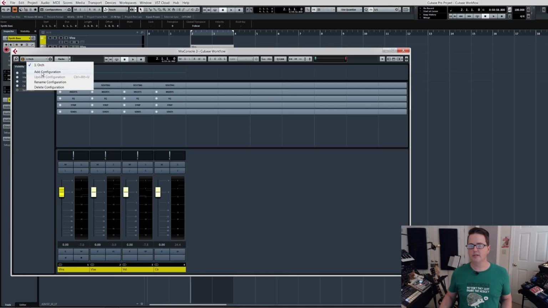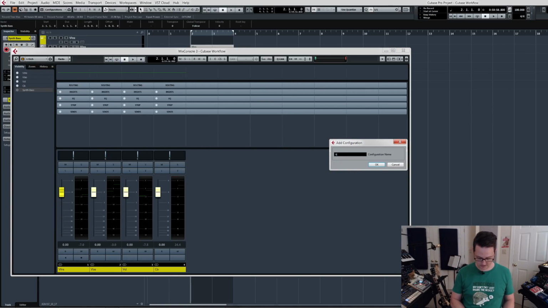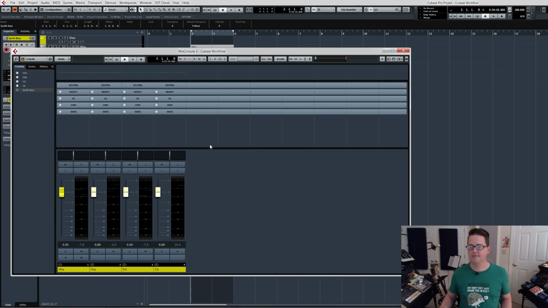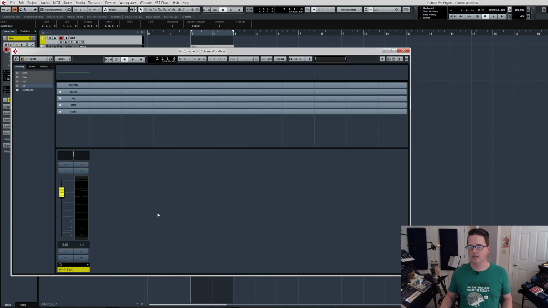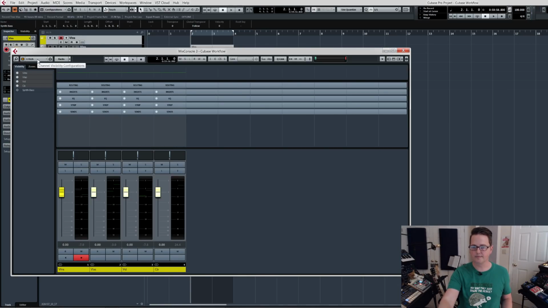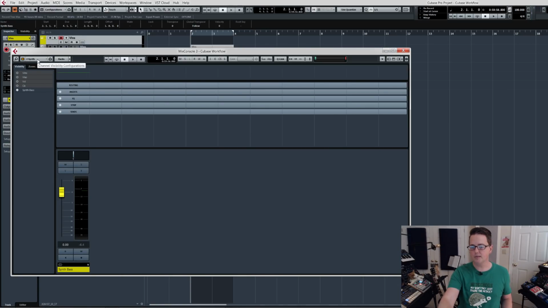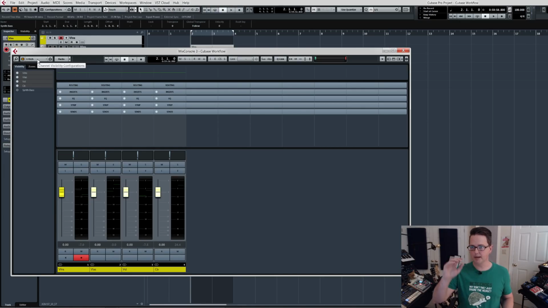So I can do another configuration and call it synth. And see, over here is our visibility. I'm going to turn that guy on and turn these guys off and save that one. So now I can go back and forth between orchestra and synth. Now it seems a little silly to do this when there's 5 channels here, but I've got thousands of channels in my template, so it really helps to be able to zone in on specific groups of sounds.